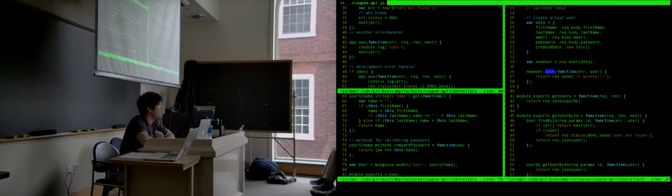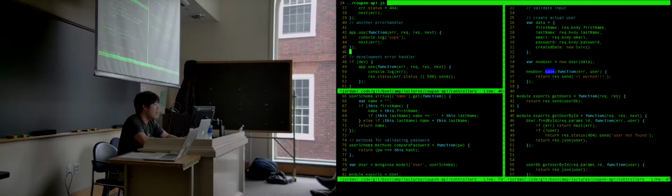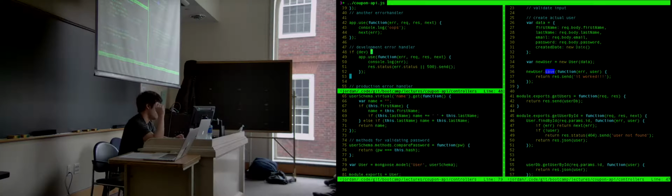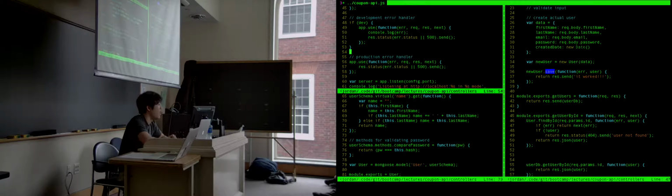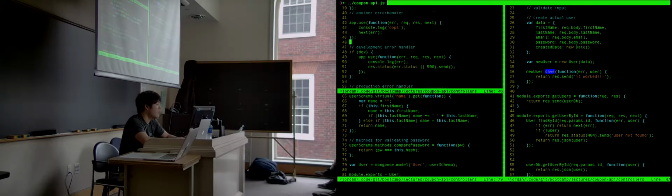Yeah. We're passing it to which function next? Exactly. Is it going to be the development error handler? The development error handler if dev is true, or the production error handler if not. So it's the next line. Yep. It just goes straight down the chain, because Express is just a chain of these middleware functions, and one will pass to the next and pass to the next and pass to the next until one returns. They do whatever you want.